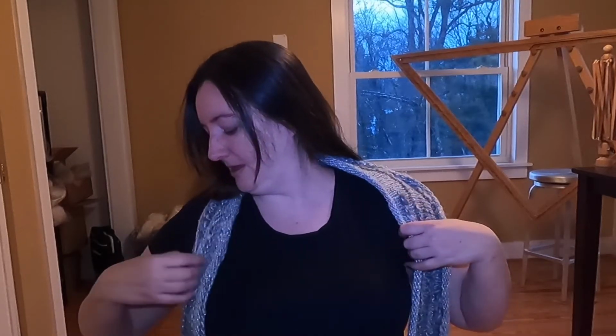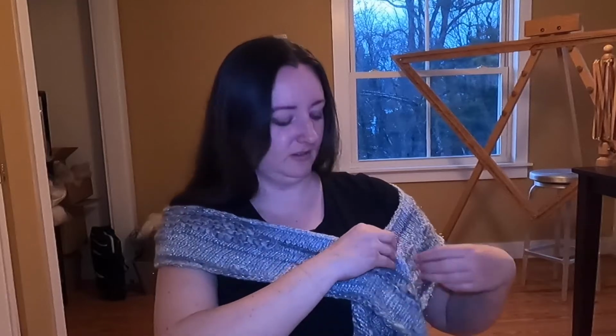You can also, which I was experimenting with, I didn't bring my shawl pin with me so I can't fully show you. But you can also drop it down just around your shoulders and then take a shawl pin and hold it together on the side over here, and then you get this kind of cute shoulder wrap. You could also adjust the number of stitches around, which would give you a shorter but possibly wider cowl. So lots of options that you could do with this one. You could put a little shawl pin in the front to hold that closed like that. Just whatever you want to do.